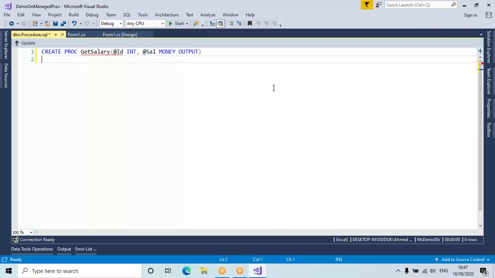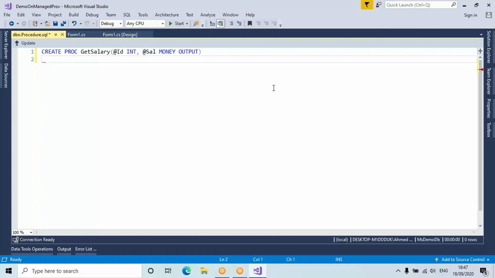Now the interesting thing: ID is an input parameter, salary is an output parameter. In this stored procedure I have created two parameters, one input and one output.